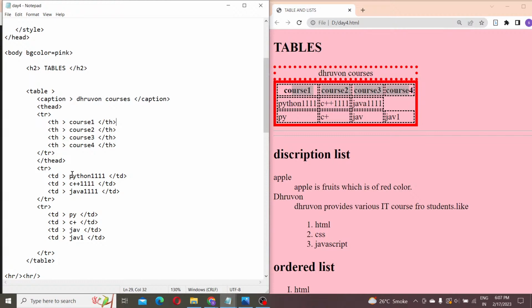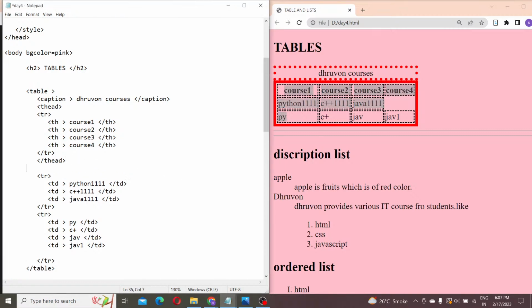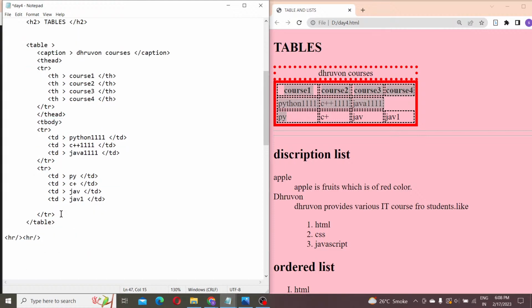And then we have tbody, which makes us understand that this part is the table's body. So now we will write tbody. That means these three rows are the table body.